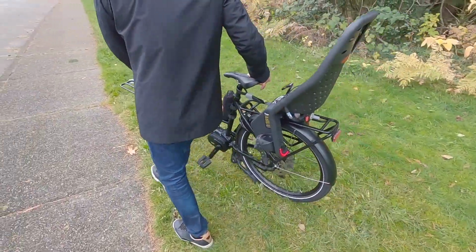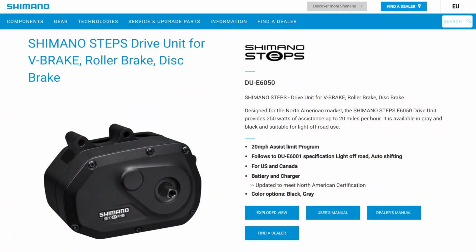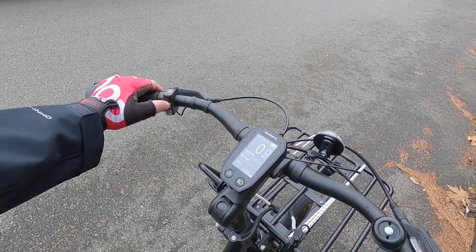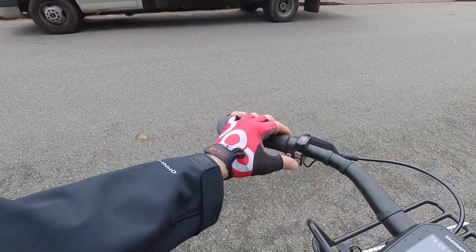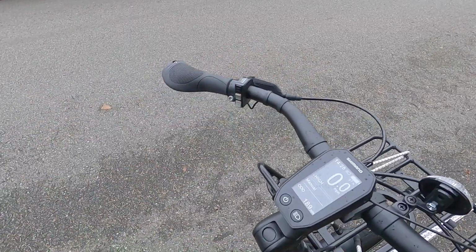So here we go. I think instead of the E6100, this is the 6050. And yeah, nice. We boot it up. Let's do the same thing. We'll just take it up to high. And the other one had a bell too, so we haven't lost that. The button pad and stuff, the new one's just shaped, curved a little bit more.